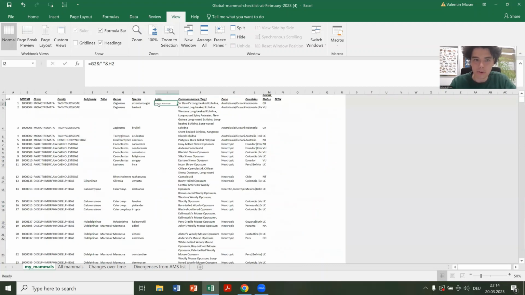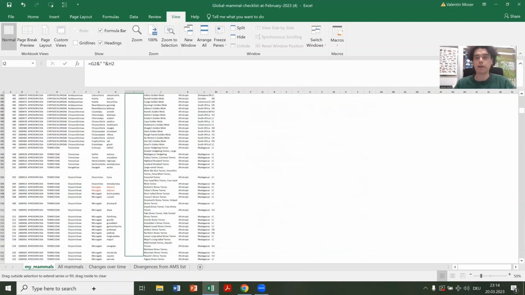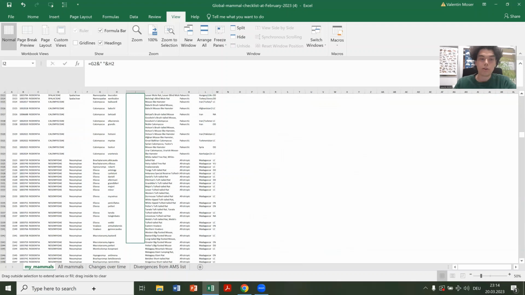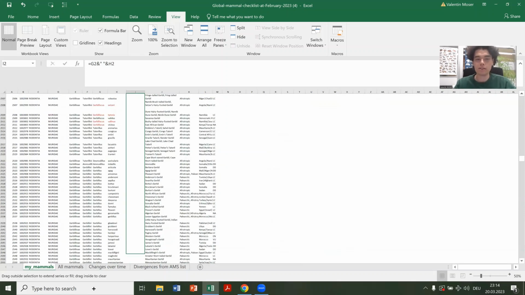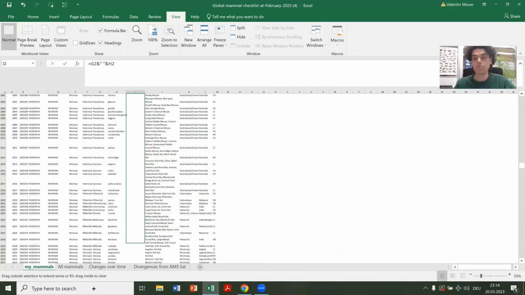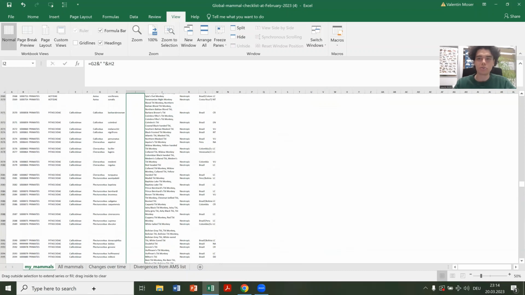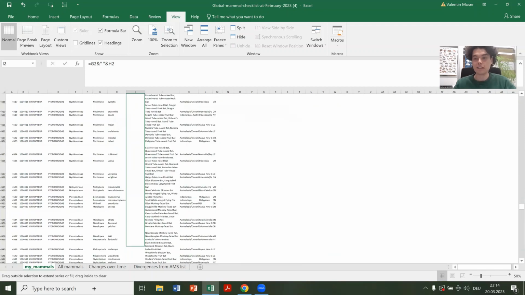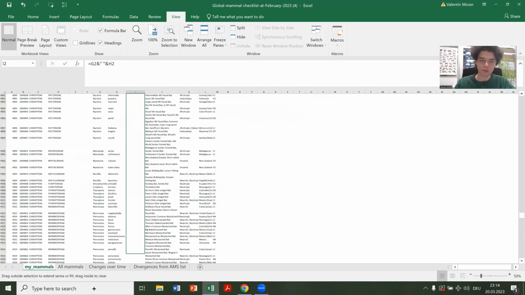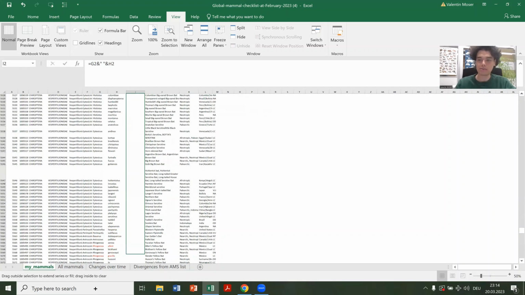Same game as before. We need to drag it down all the way. To explain a bit better: if I am unsure about an English name, a common name, and there are different versions and so on. If I know that this dormouse I saw, I'm not sure if it's fat dormouse or what it was, but I know it's glis glis. Now with this version, I can search glis glis, whereas before I could only search glis.